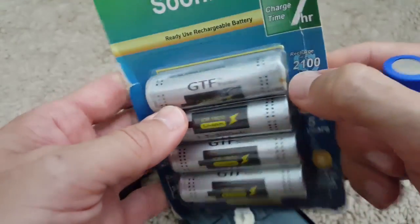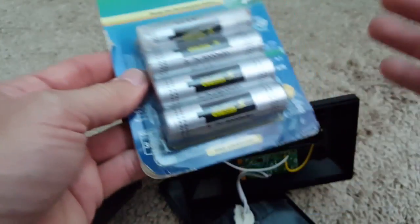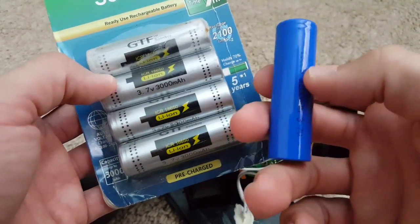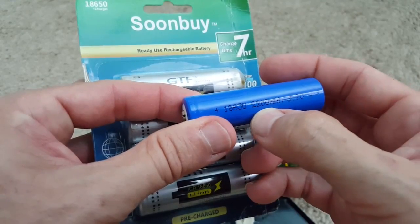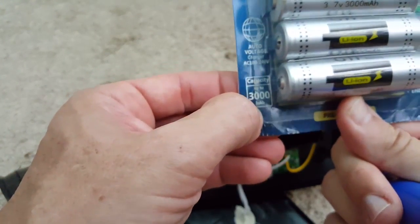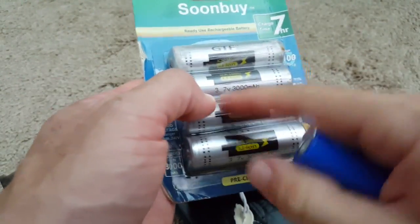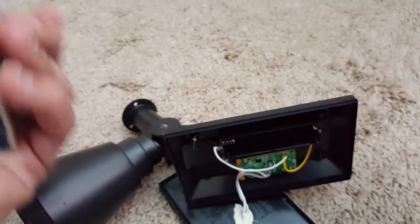You have to be a little careful what you buy — check the reviews and hopefully you will find good quality replacements. You have to at least match the capacity; originally this was 2200mAh, and the replacement we have here is 3000mAh, which is a little more so it will last slightly longer with enough sun. Most importantly, make sure it's the same voltage — 3.7 volts — and the same size.